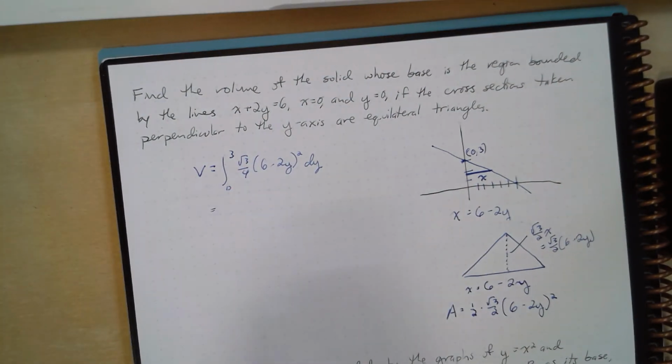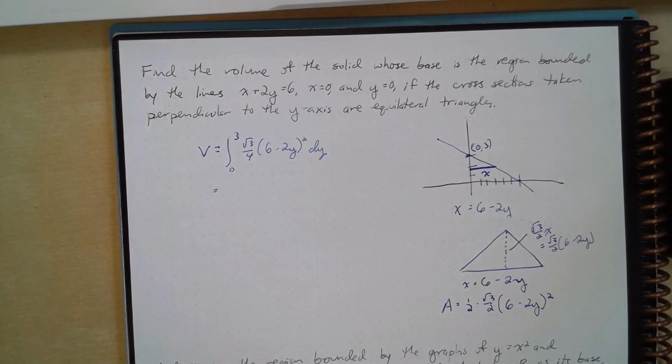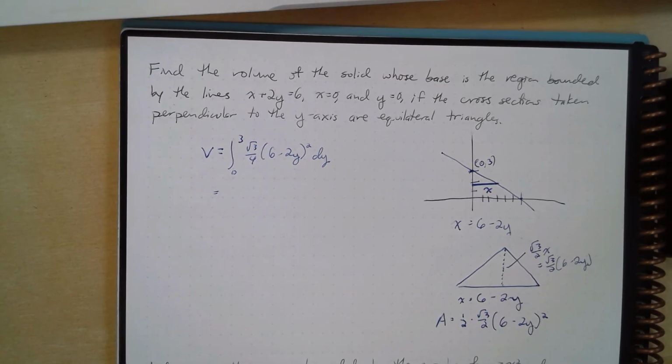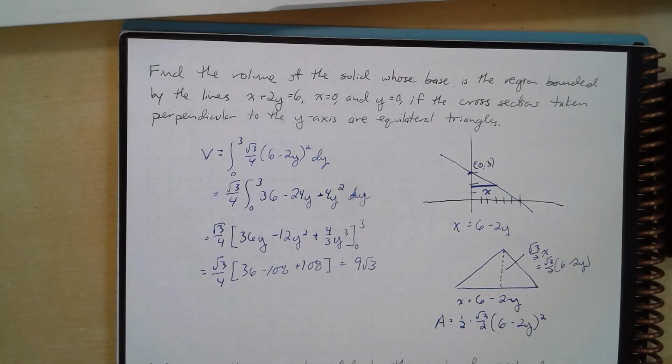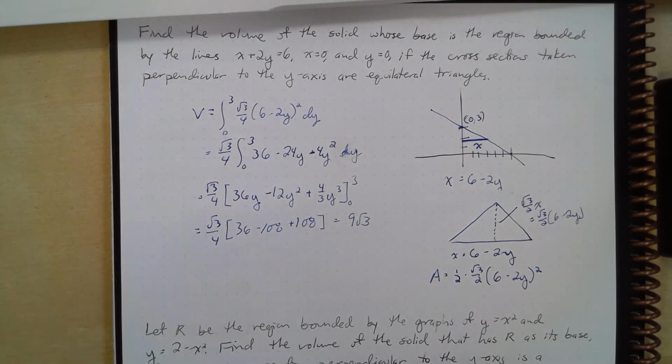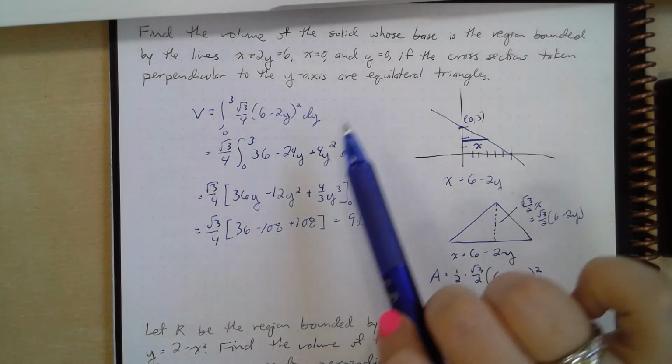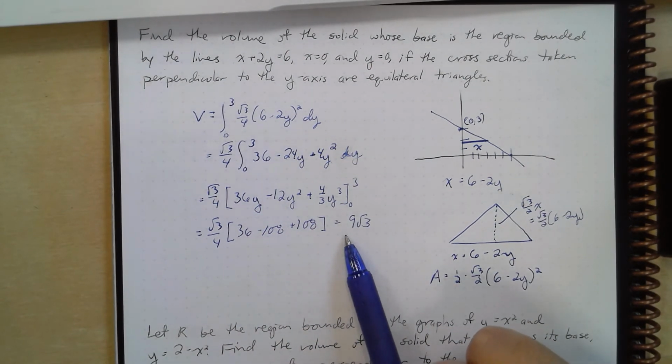So this is going to be equal to, I'm just going to pause it and do the math, and then if you want, you can check yours. If you want to see me do all of that, I can demonstrate it in class, but with the power of movie magic, I integrated and I got our volume is 9 radical 3.